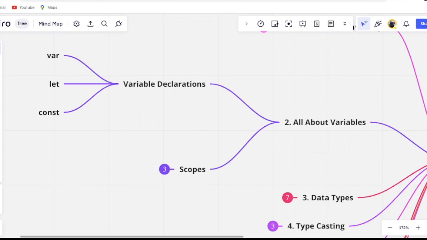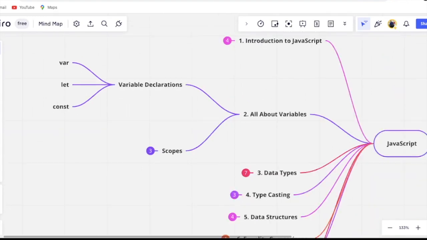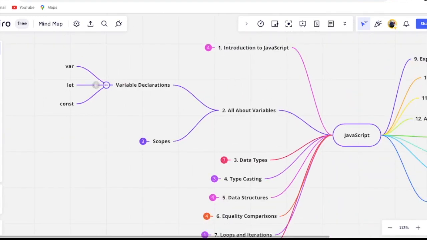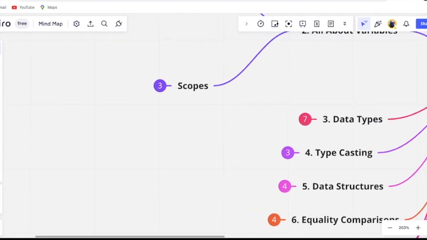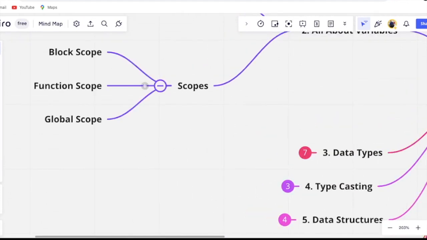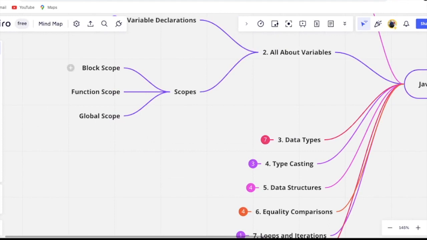So what is var, what is let, and const, that we will see in the upcoming videos and in the playlist. Okay, so now we'll see the scope. Based on the scope, how the variables are being defined. That is block scope, meaning something is defined inside the block itself, that we consider as block scope.